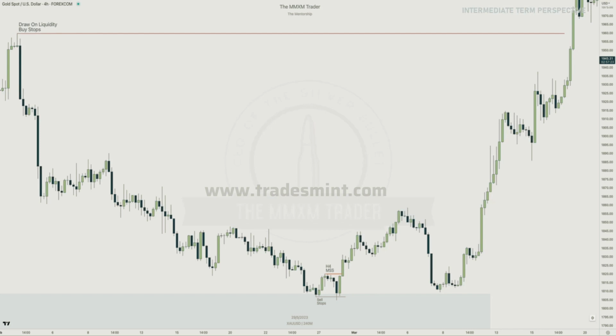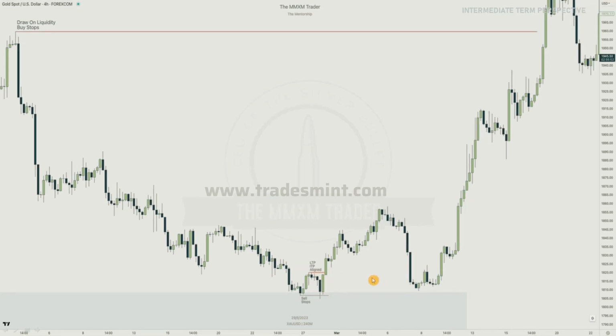We need this intermediate term perspective to align with our long-term perspective. So our long-term perspective is bullish, right? We see those buy stops high up in the range, and now we need order flow to be bullish also on the 4-hour time frame, because then both of those perspectives are in line. Now we can see this sell stop raid down in that. Remember that weekly breaker is down here. Now we have this 4-hour market structure shift, and then we can say, all right, long-term perspective and intermediate term perspective are aligned, and now we are good to go for more bullish price action and bullish order flow.